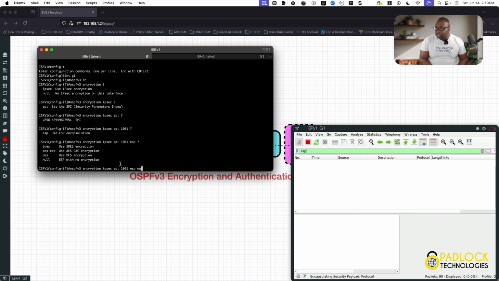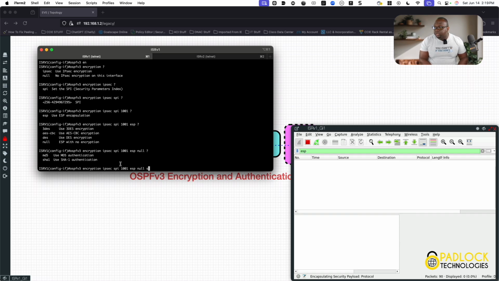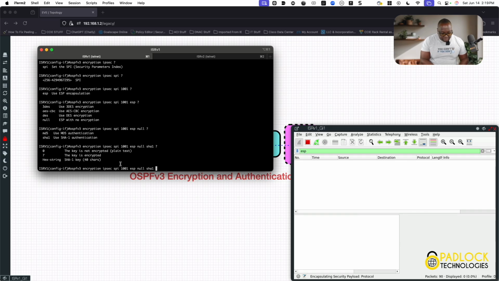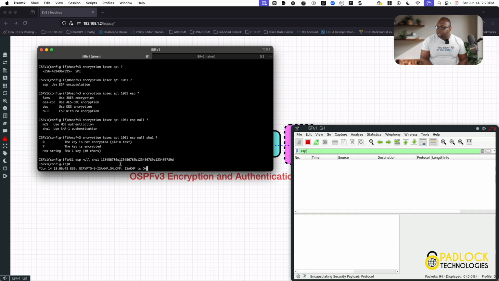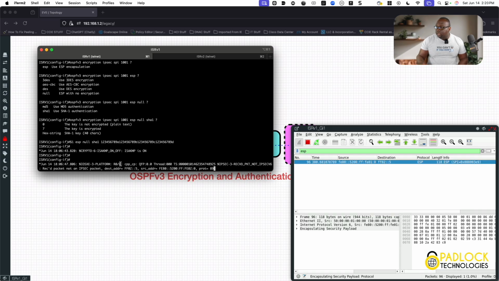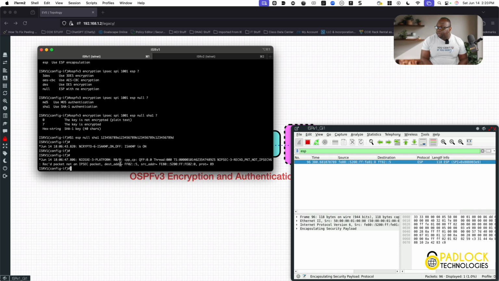So I'm going to say null, and then for authentication I'm going to say SHA-1, and then here's where I'm going to put the long string. 1, 2, 3, 4, 5, 6, 7, 8, 9A, 1, 2, 3, 4, 5, 6, 7, 8, 9B, C, and watch. So now you're going to see crypto get turned on. And now you see those ESP packets starting to come in.